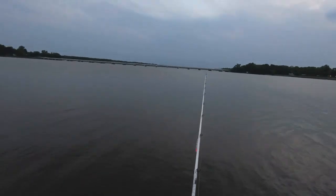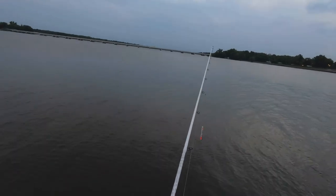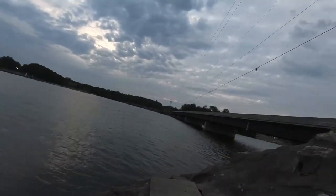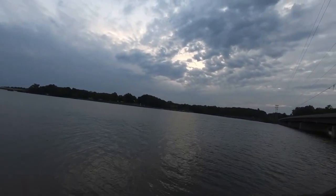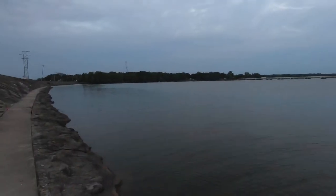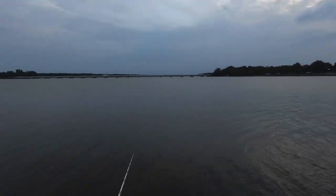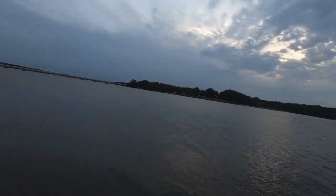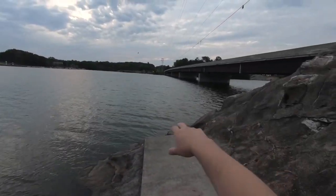I brought another rod for bass or walleyes and may try that if I don't feel confident with the muskies. I've already seen some people trolling around. We got a real hard south wind today, blowing about 20. I wanted to fish the other side but the wind is so strong I'd be casting right into it and wouldn't get my cast distance. So I'm fishing this north side of the wall here and we got a good ripple coming through this bridge.